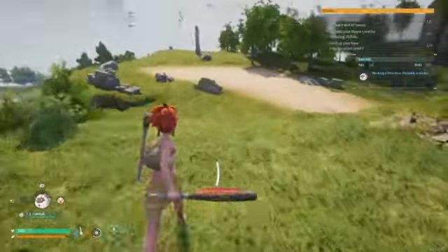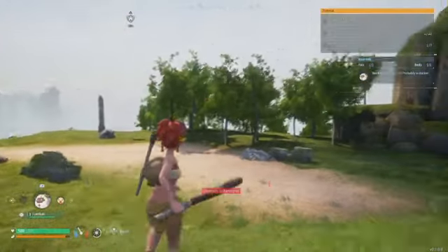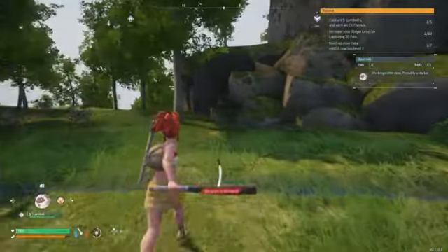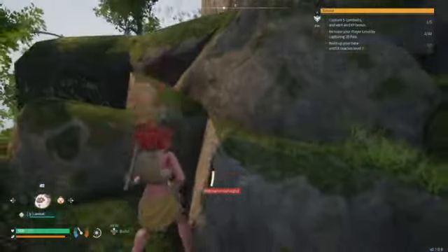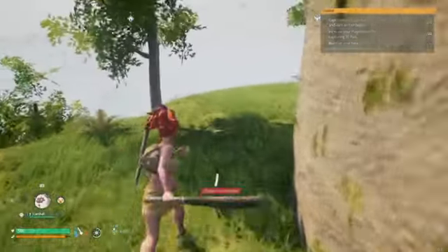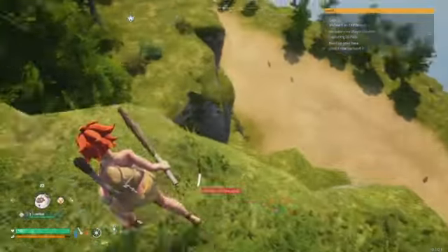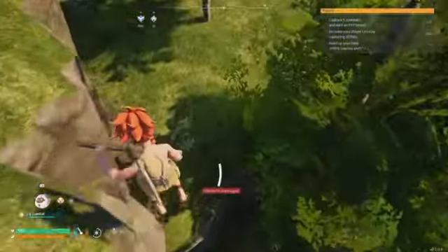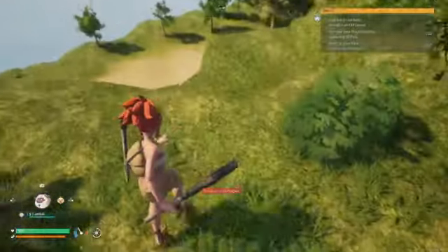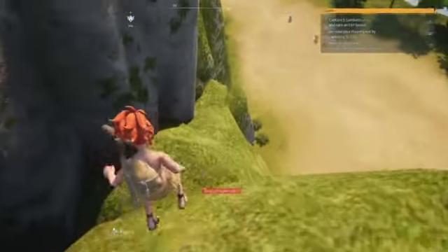Alright, man, I got another Pal Sphere. I'm gonna go and catch the craziest thing I can think of. The craziest thing? Oh, there's some purple pink kitties. Pink kitties! I see pink kitties!